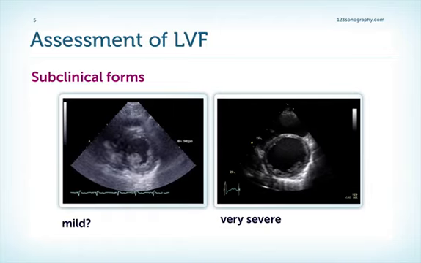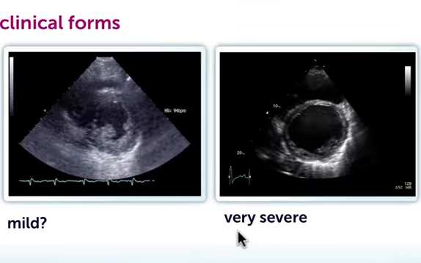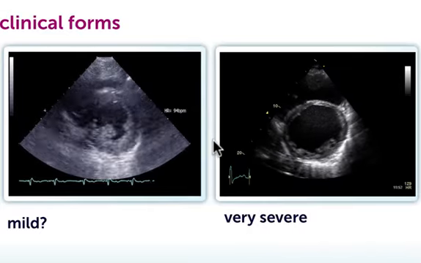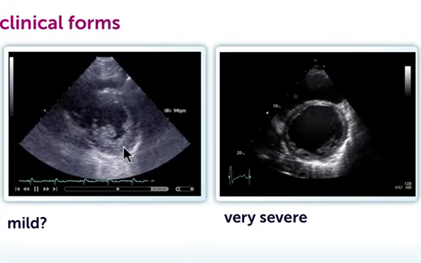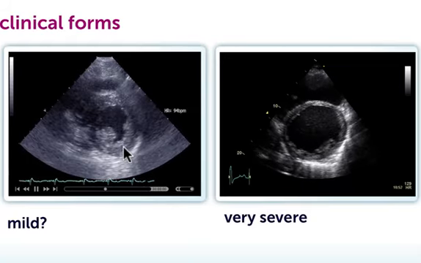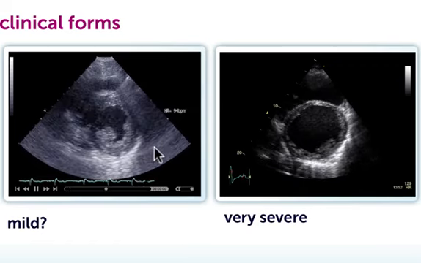When you look at left ventricular function in patients with dilated cardiomyopathy, you will find extremes. You can see the patient here on the right who has very severely reduced left ventricular function. As a matter of fact, the patient died only months after recording this echocardiogram. Or you can have patients who only have subtle changes, such as this patient here on the left, who only had a mildly dilated left ventricle and only mildly reduced left ventricular function. Here are some practical issues on how to quantify size and function.